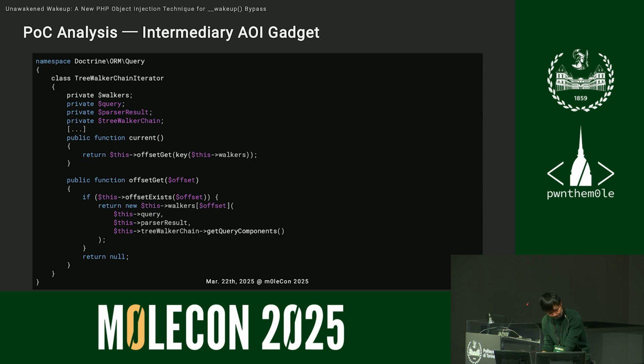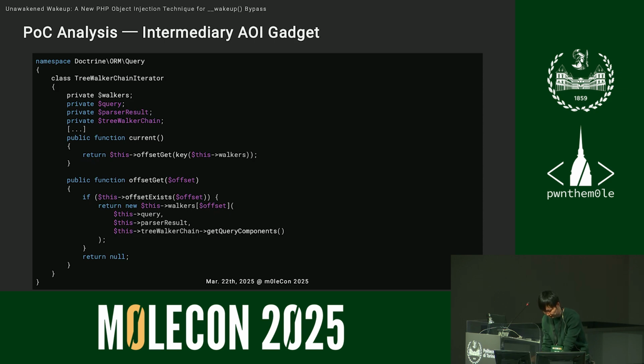And the remaining steps follow the same logic. And any function can be called with any single argument. In the demo, the function system was called with the argument touch temp pound.